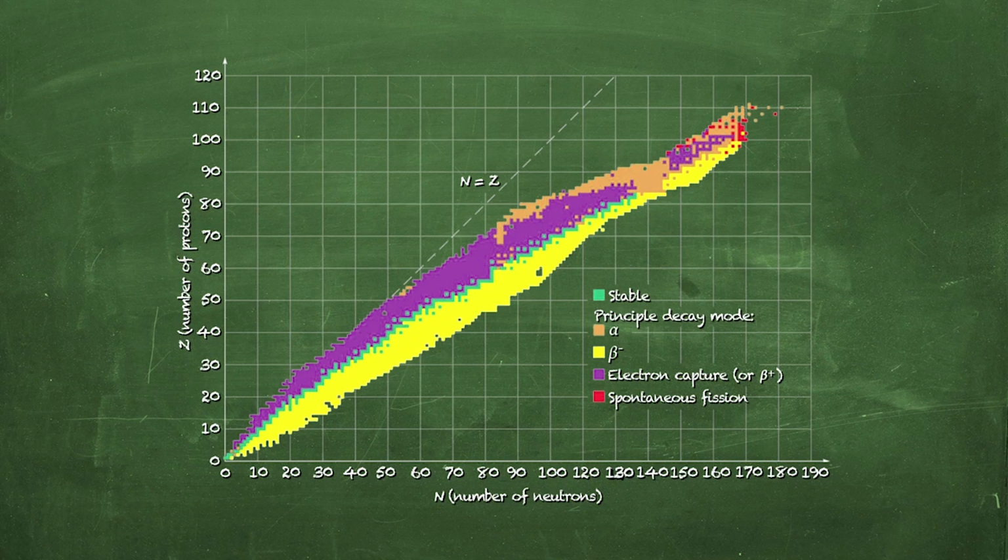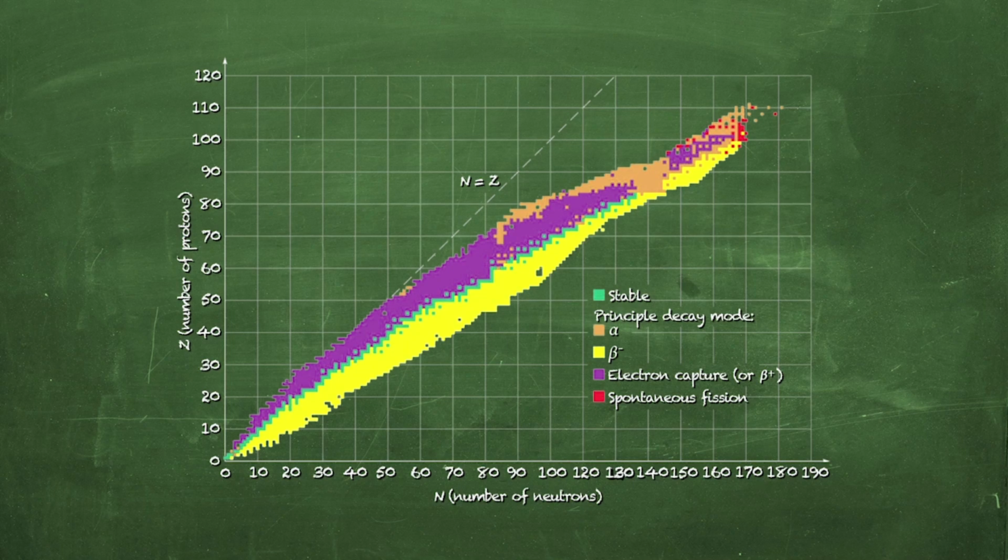Above the line of stable isotopes, you see a region marked with the color for electron capture or beta plus decay. Electron capture or beta plus decay turns a proton into a neutron, so that would move you down and to the right on this graph, or once again move you diagonally toward the line of stable isotopes. So that's what a nuclear decay does: it moves you on this chart of isotopes towards the stable isotopes.